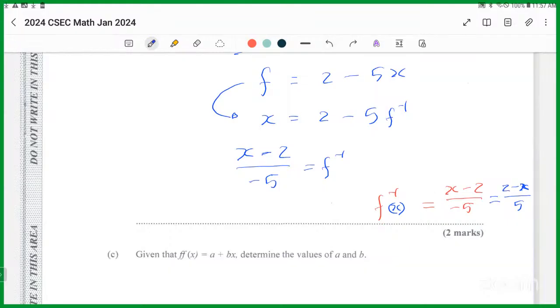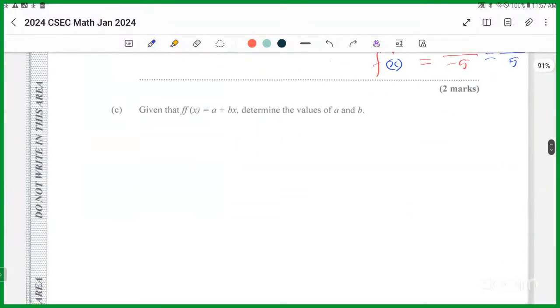Alright, then we'll come to this part down here now. It's a nice, interesting question. I want to show you something. This f of x, they could have given you this instead as f squared of x. It means the same thing as f of f. And f of f means f into itself.